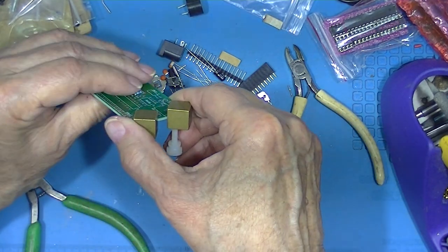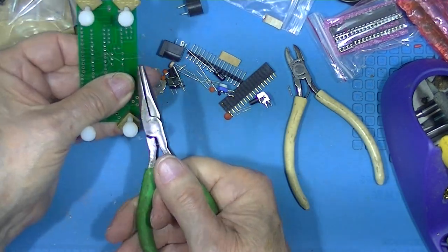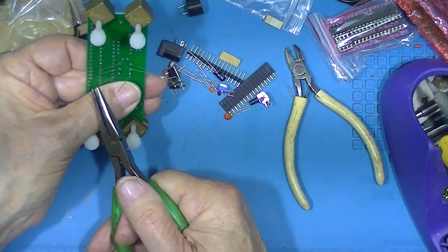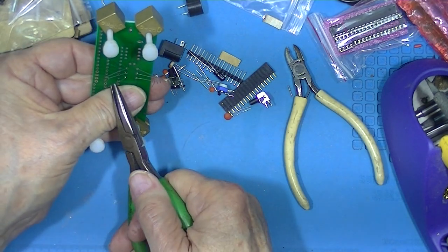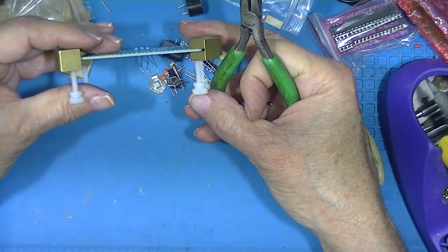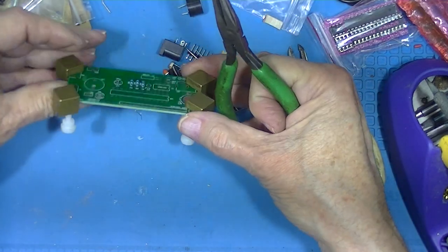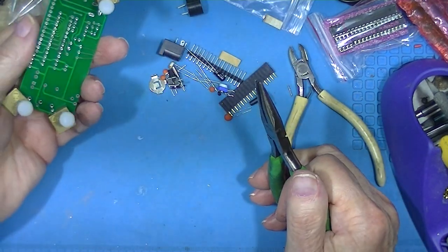Make sure the resistors are down firmly. Tug the leads apart. Now that we have leads sticking down below the board, you'll know what this is all about. Allows me to set it down and not squash the leads.